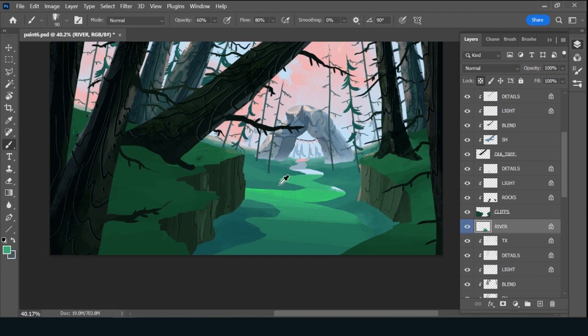Dull it a bit. There we go. Add a shine.